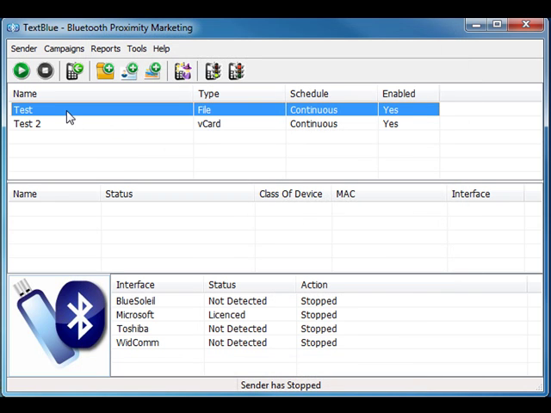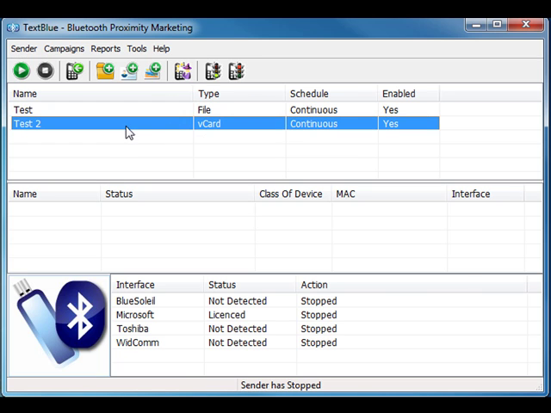So now you can see that the original campaign that I created has been highlighted. You just highlight the campaign that you would like to start broadcasting and click Start. It's searching for devices again. And again, devices that it finds will appear here. Once again, it's found the Nokia 6500. It's saying it's already processed because that's the previous campaign that I sent out. So it'll find it again and then it'll broadcast a message. Well, my vCard. And it's sending the message, I've accepted it, and it's changed to success. Okay. So I'm going to stop that one again.